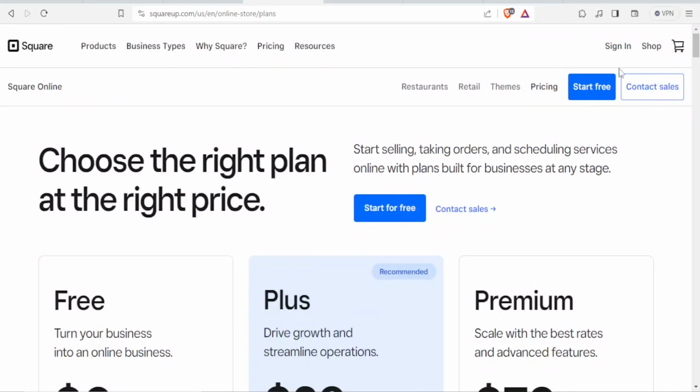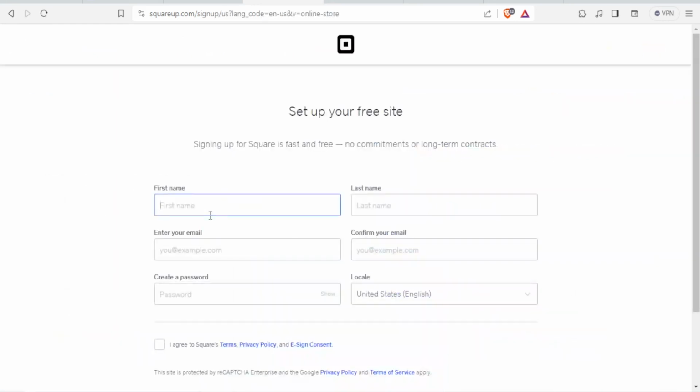So to start creating your website, you will click on Start Free at the top here, and then you'll put your details here. First name, we are going to put it here, and then your last name. Then you create a strong password here. You can include special characters, capital letters, and small letters.